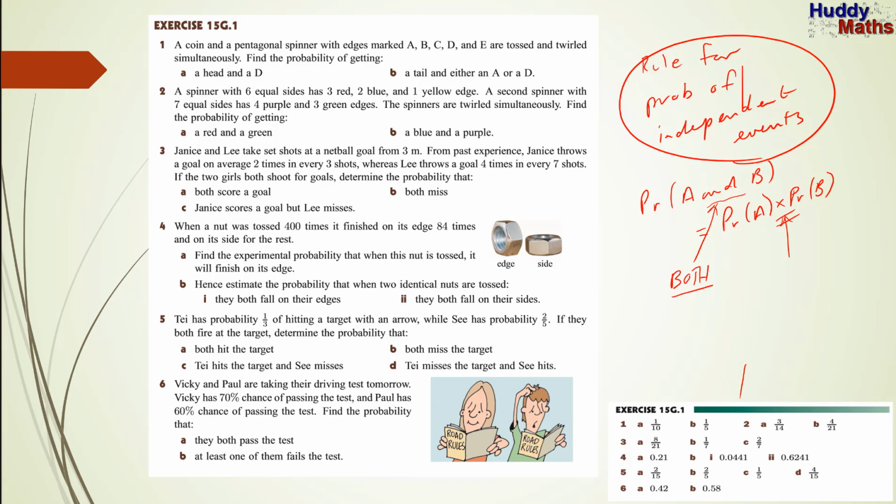I've put the answers down here because I reckon by now you are a pretty honest budding young mathematician, and you won't bother cheating the answer. You want to actually try to find the way of doing it. Please remember how to set it out. So up here we want probability of a head and a D, right? Put it out like that and then show what you're going to do, which will be timesing the two probabilities. As long as the coin and the pentagonal spinner, pentagonal, 5 sides, hasn't it? Yep, there they are there, 5 sides.